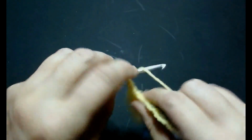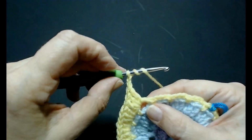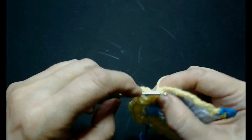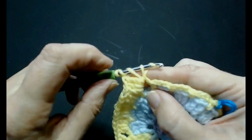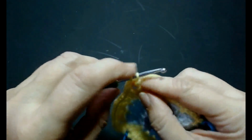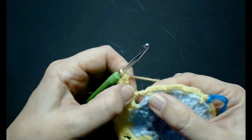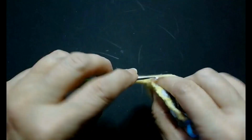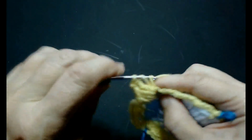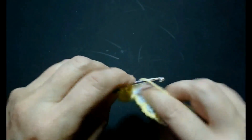You're going to chain 2 and do another double treble. So twice around your hook and into the same space. Yarn over, come through 2 loops, yarn over through 2 loops, yarn over and through 2 loops. And then you're going to do 2 treble crochets. So that's 1 and 2.